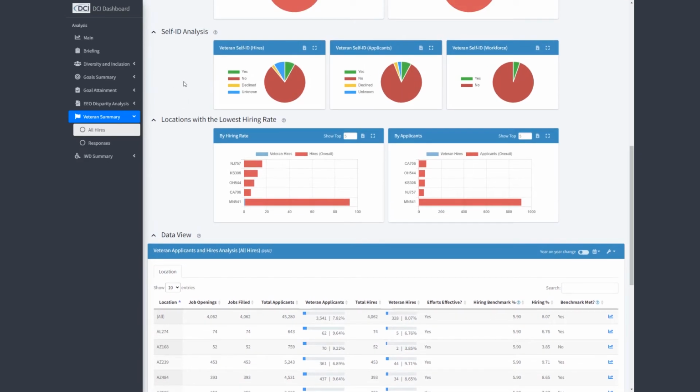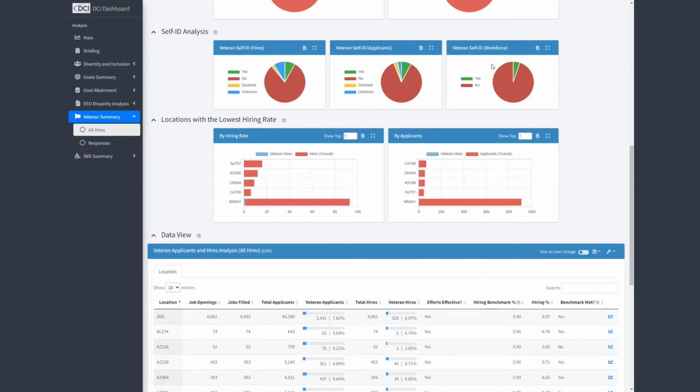And then for the self-ID analysis, you'll see charts showing the responses of the different response types at different levels. So out of those that were hired and out of those that applied, and if you report this within the workforce as well, what the response rates for different categories were.